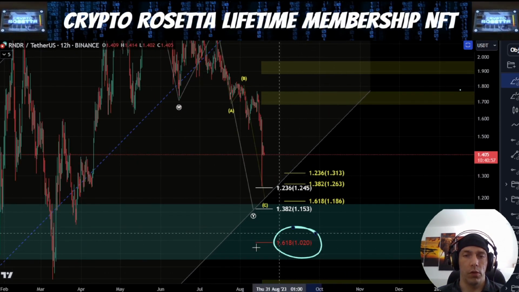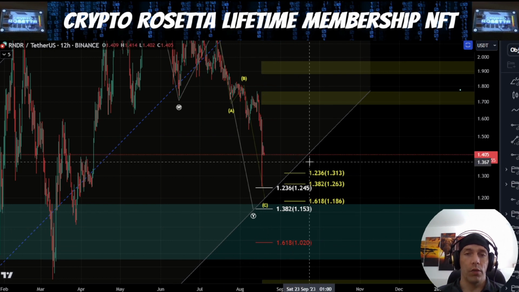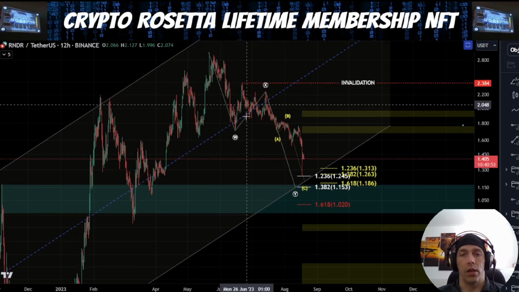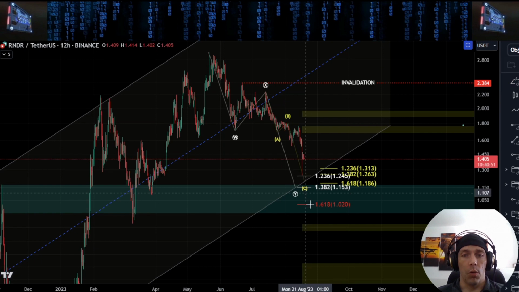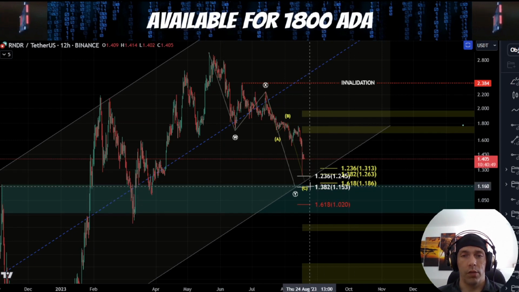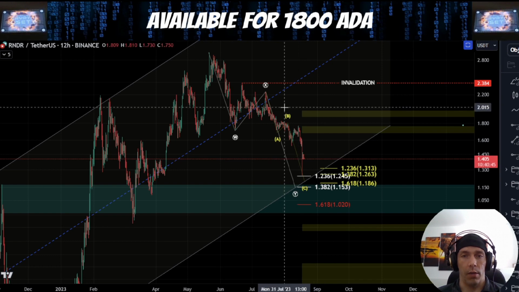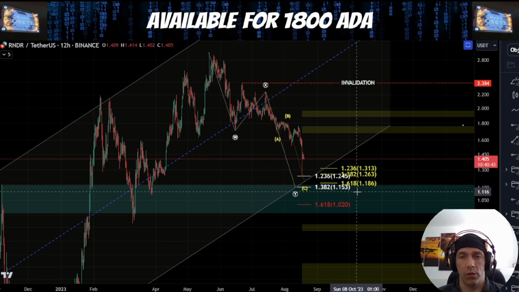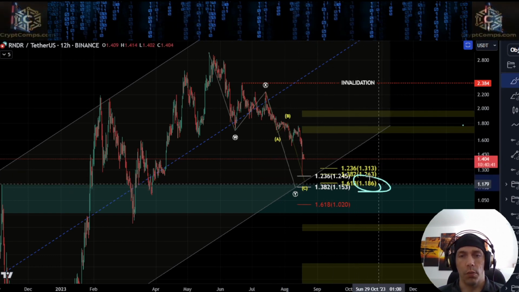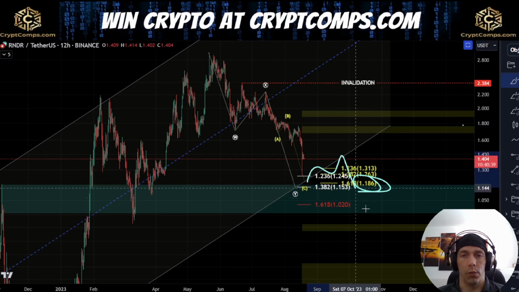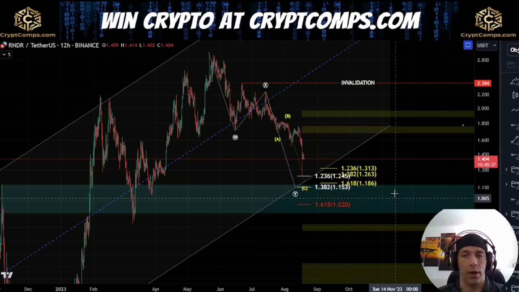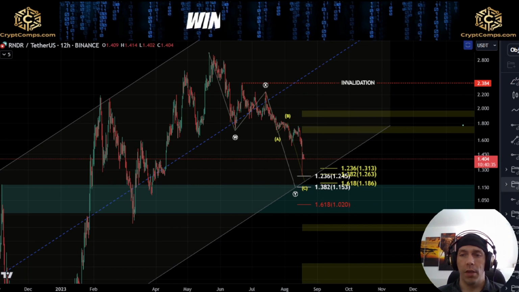If we move down towards this $1.02, this could align with this move actually extending to the downside here, though it is possible to actually hit this 1618 level and still look at this as just a three-wave structure. But once we start to hit that 1618, the probability is that we're going to get a fourth and a fifth wave to the downside, provided that it is an impulse. So we need to be careful of this idea.